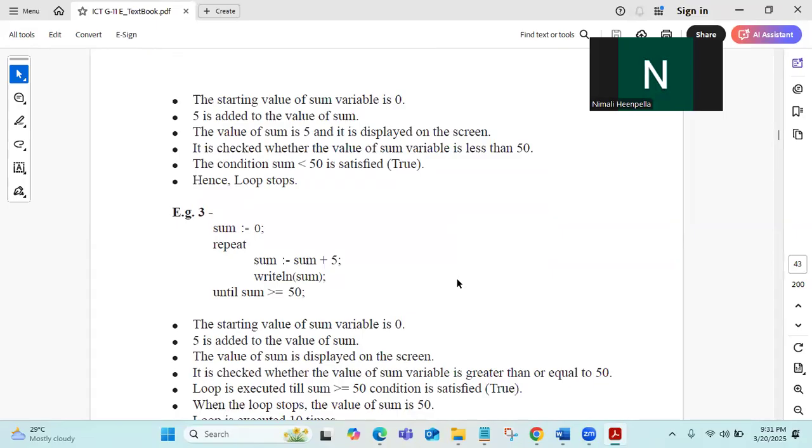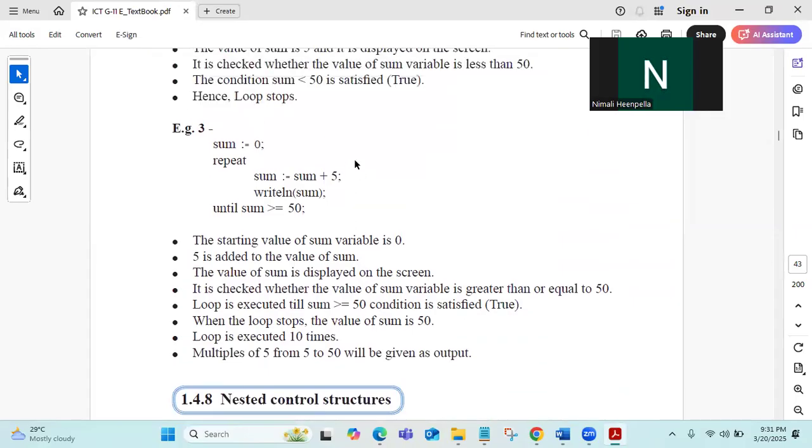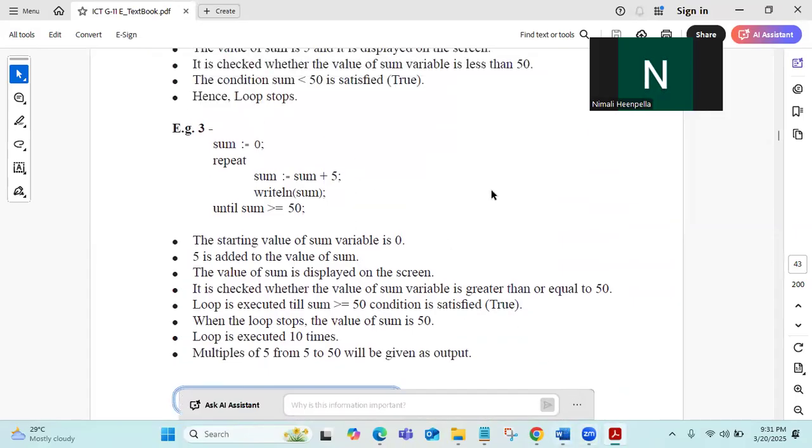Okay. So right now we will take this one, do this and see.